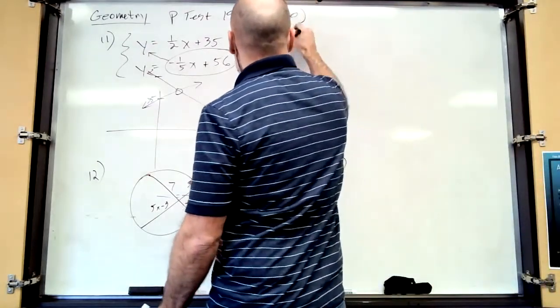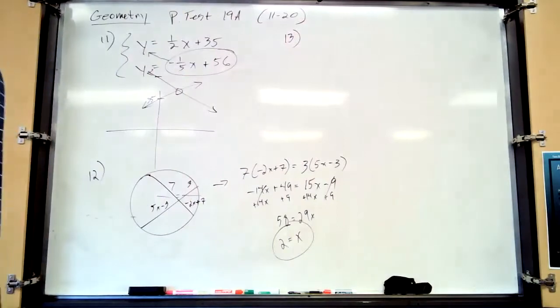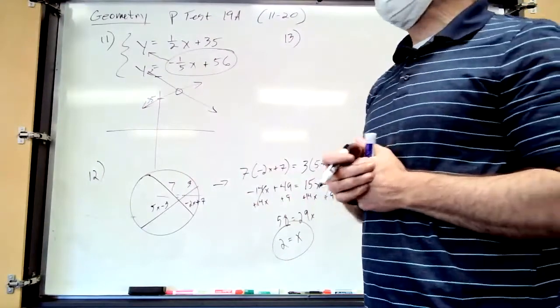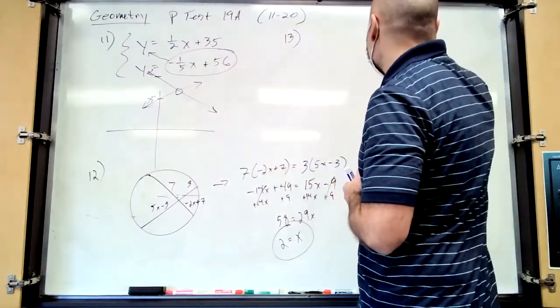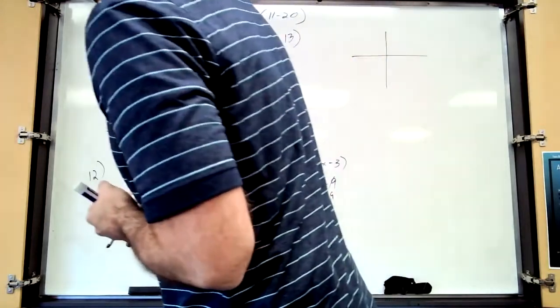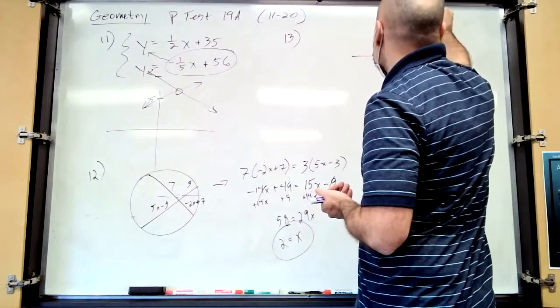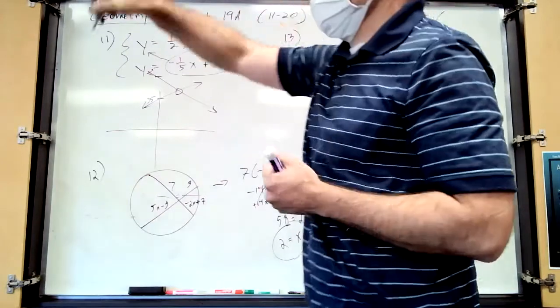Number 13. The equation of a circle is blah, blah, blah. What is the equation of the circle if it is translated 7 units to the left and 3 units down? Well, if I were to graph this circle, it would be at the center. Where's the center of the circle? Can you guys remember that? Where's the center of this circle?